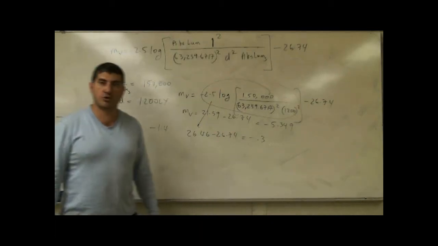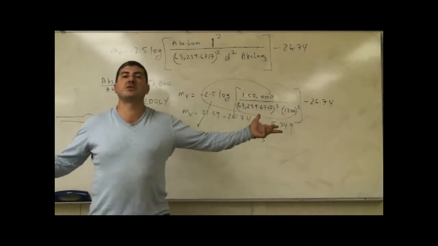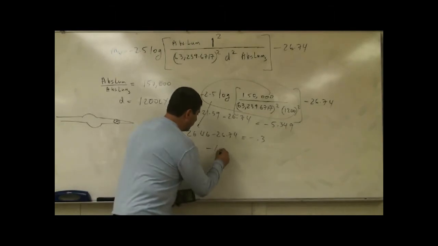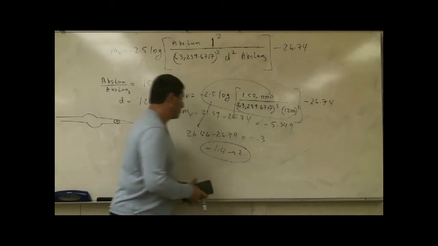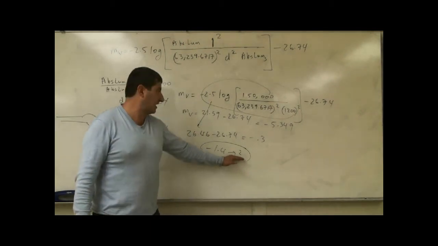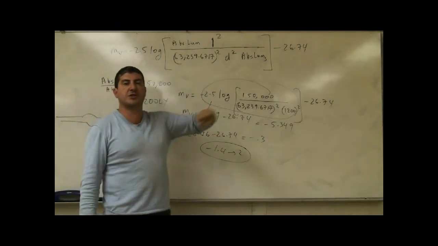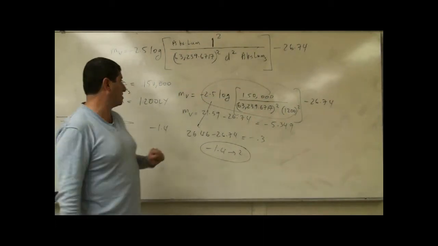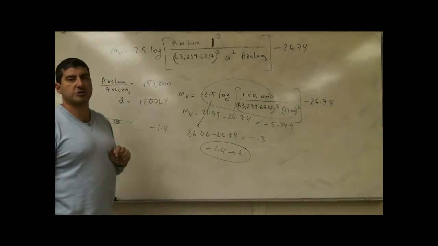Are there such stars? Oh yeah, those are the brightest looking stars in the sky. The ones that you don't even need a telescope to see. They range anywhere between negative 1.4 all the way to Polaris, which is about a 2. So these ones you could comfortably see in a typical night sky. This is a typical star that would appear bright enough in the sky that we wouldn't need a telescope to see. 150,000 times brighter than the sun, 1,200 light years away.